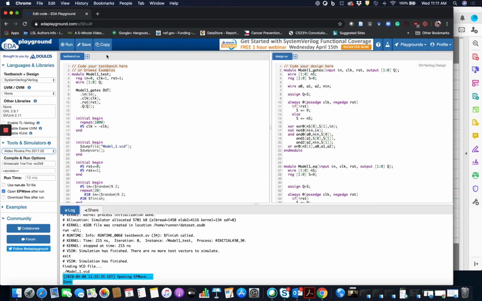Also, by the way, EDA Playground has lots of good examples, and Doulos is a great source for both Verilog and VHDL code. I like a lot of what they do. They're one of the better sources of information that's out there. I warned you that there's unfortunately a lot of people who write old code and not necessarily the most documentable and extensible ones. So you want to be careful not to learn bad programming habits. Doulos does a really top-notch job. Anyway, that gives you a quick overview of the interface area.